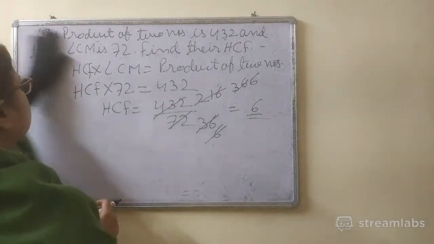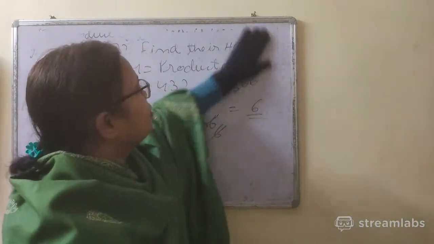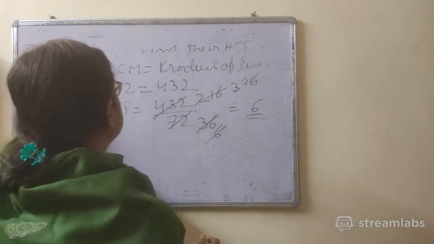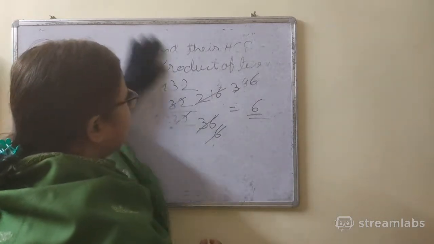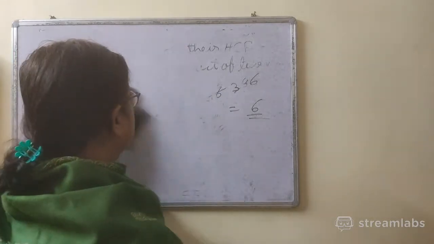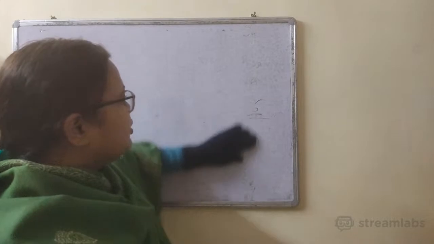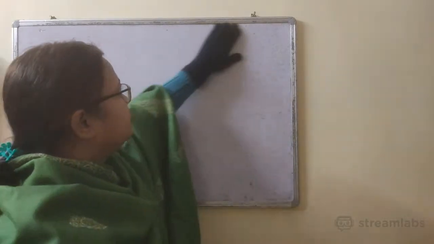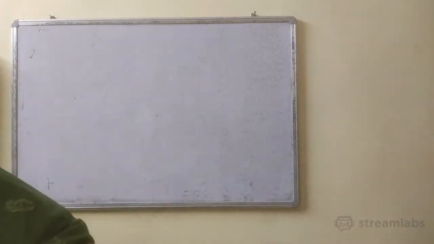Now let's do the next question. Because in maths, if you solve more and more questions, you will be very perfect. Just knowing the formula, or solving one question based on the formula, is not enough. That is why, though there is one formula, different types of questions can come on the basis of that formula. Clear?